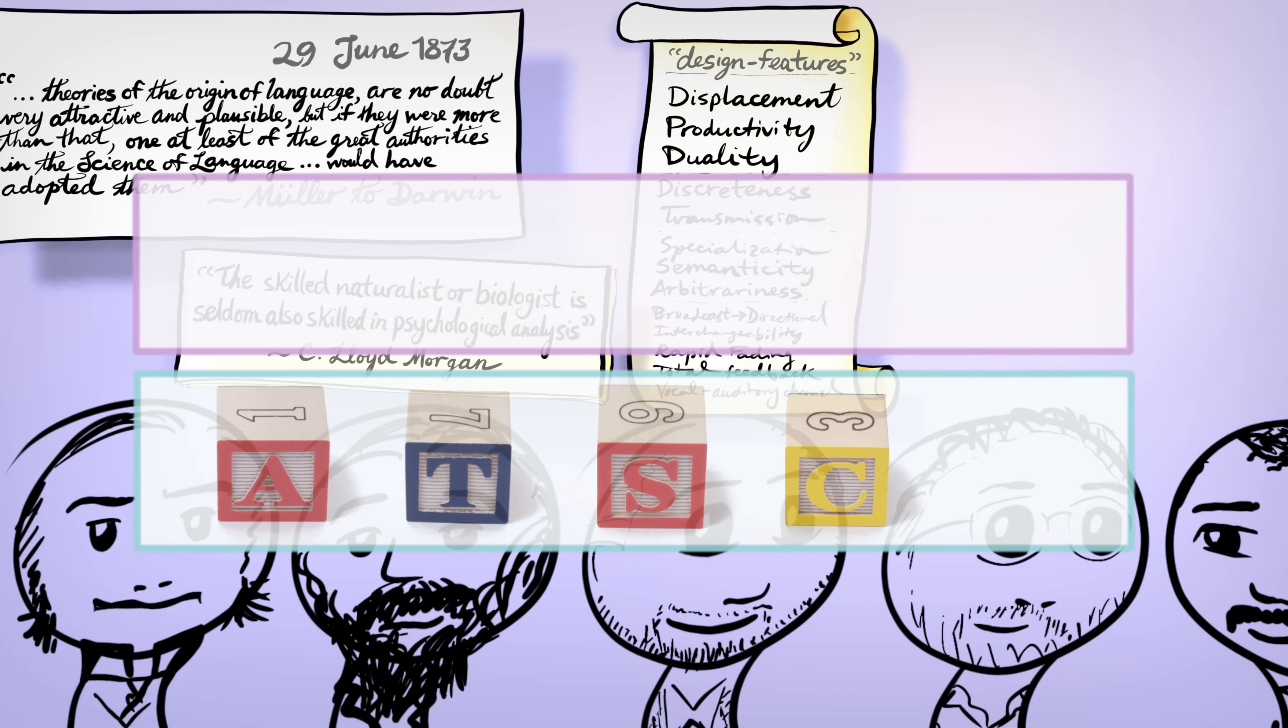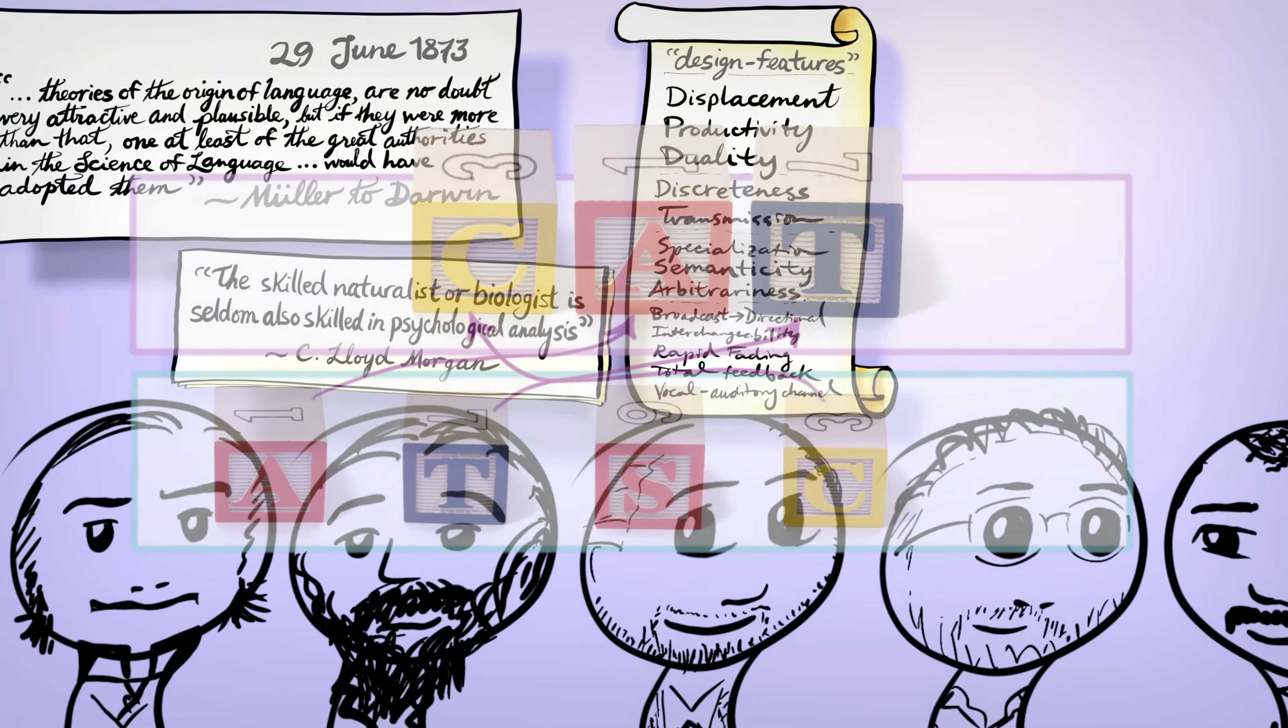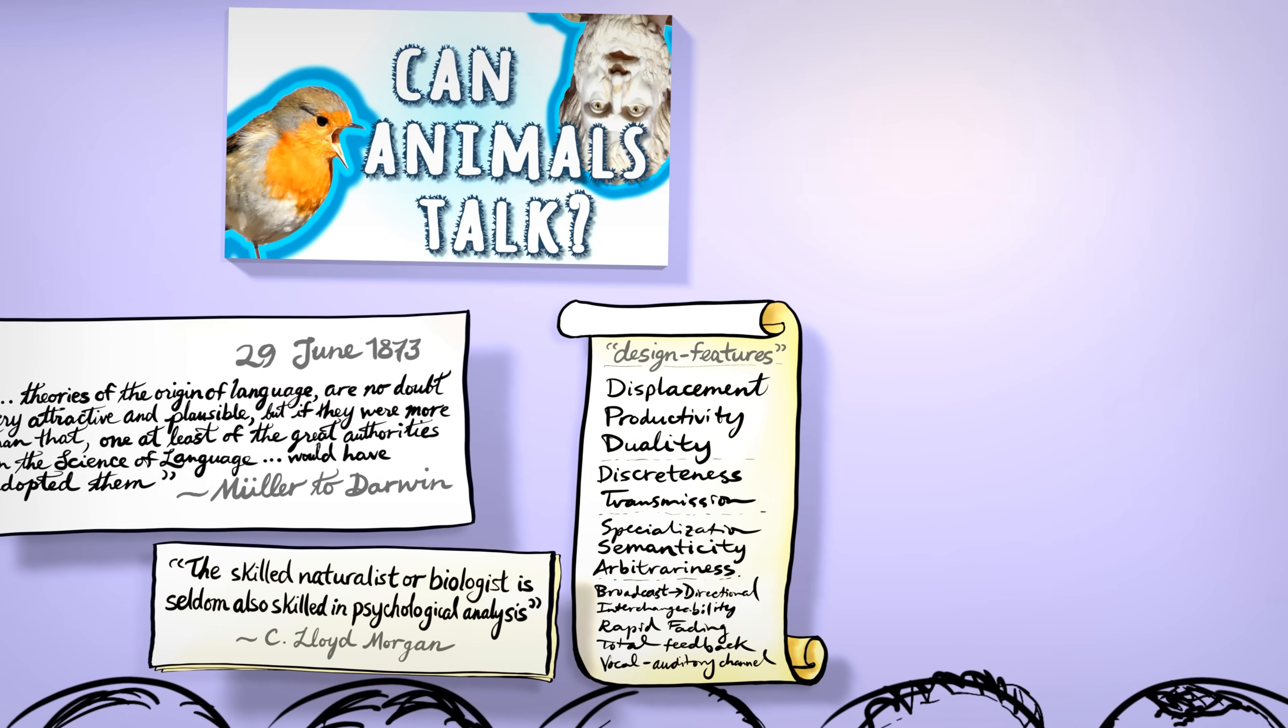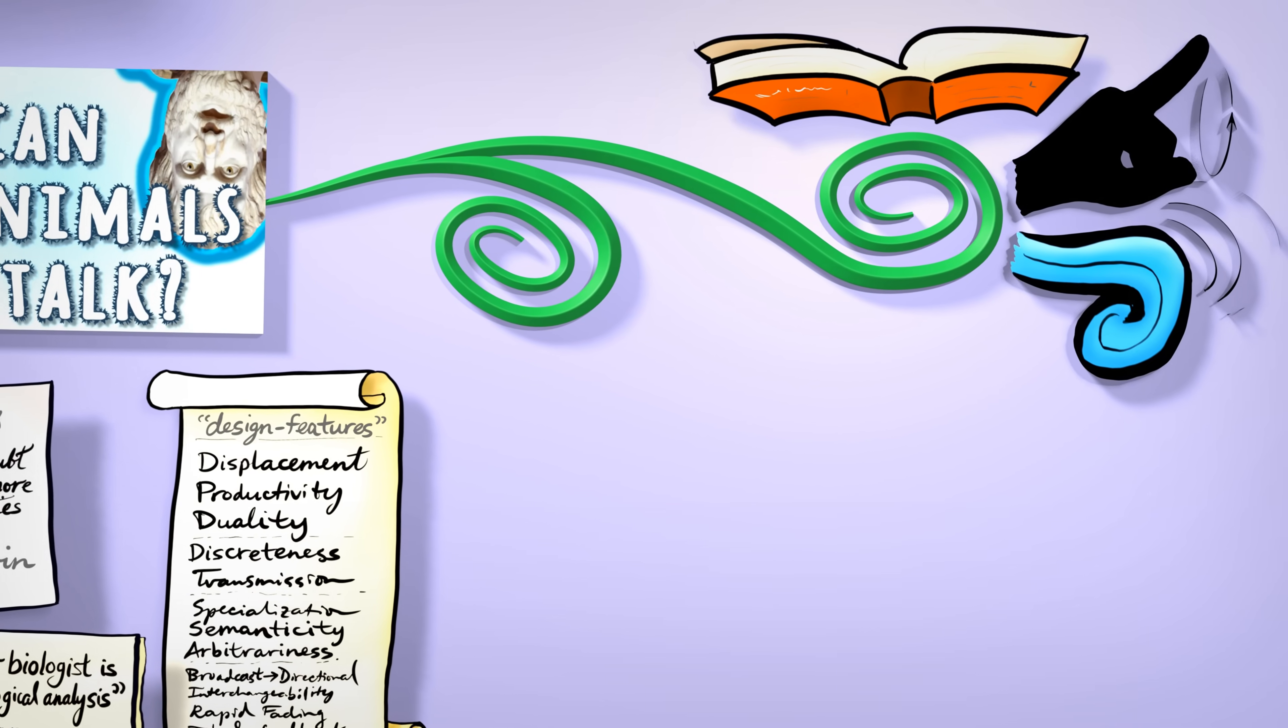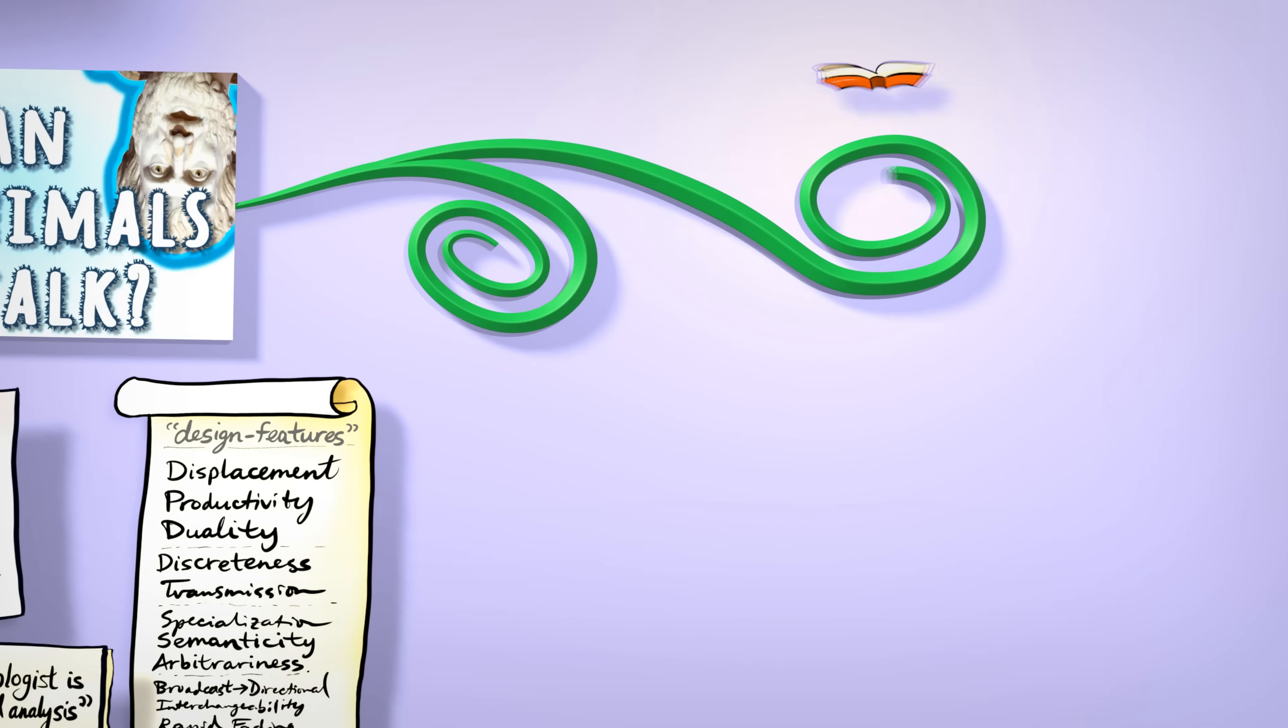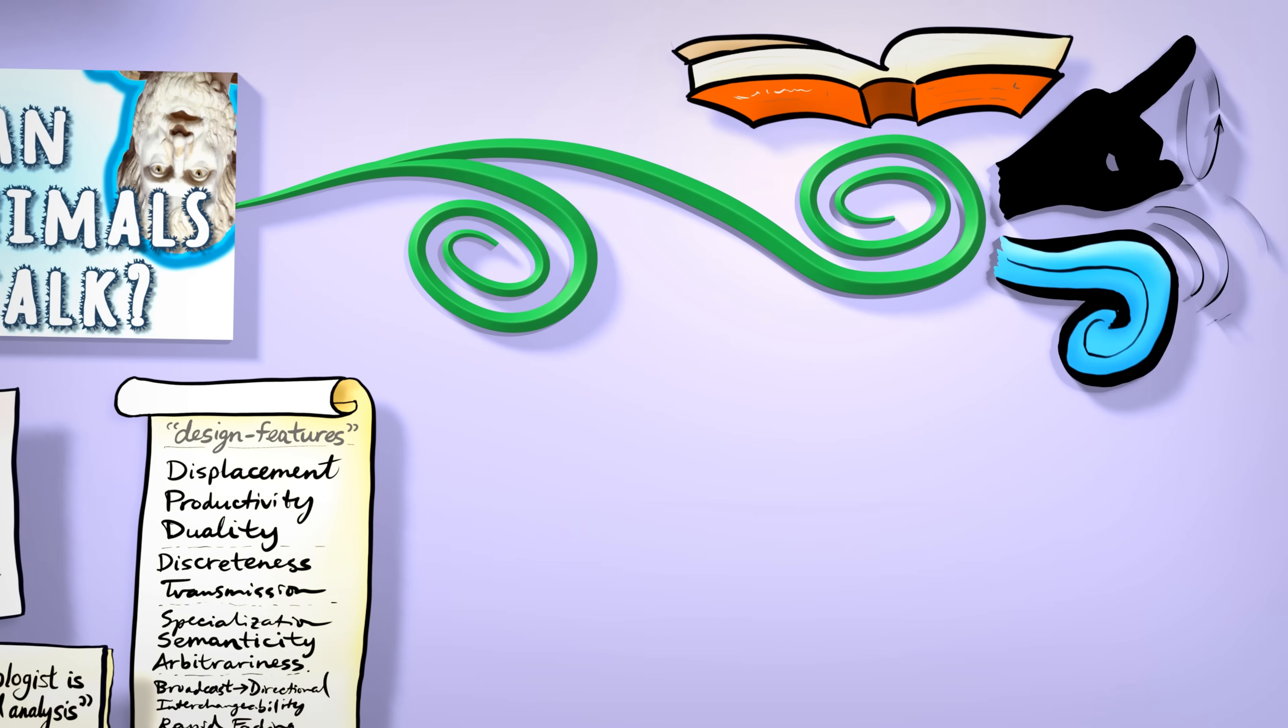He fishes outside of humanity for a list of thirteen features missing from at least one non-human system. It's short, cited throughout my sources, but I've done a video before and won't rehash here. What's less mentioned is how his paper meanders to where so much of the discussion always seems to end up. The origins of human language.